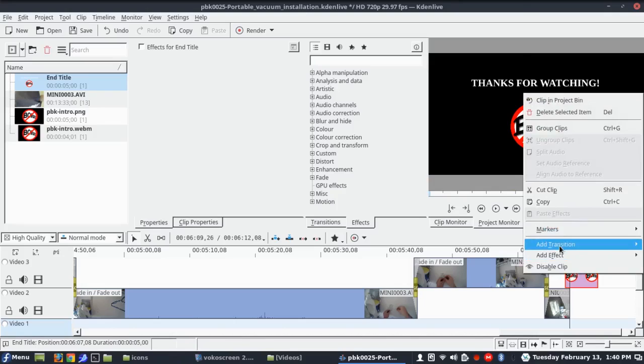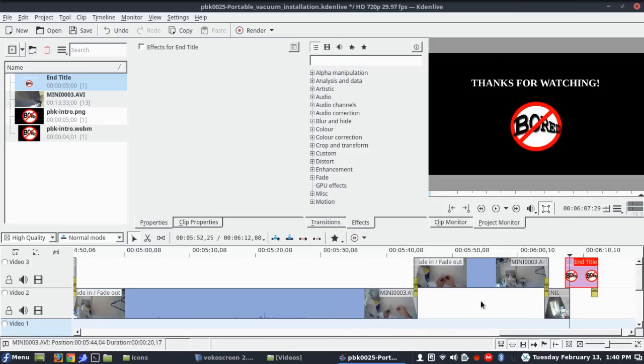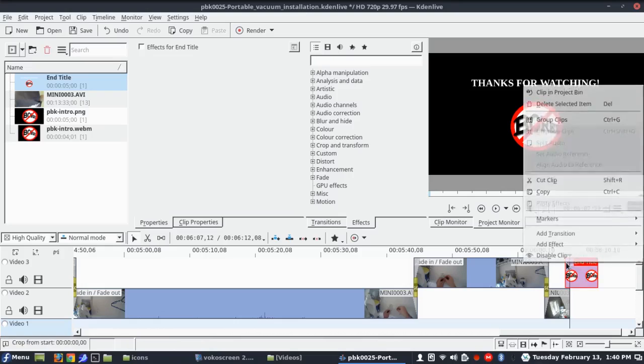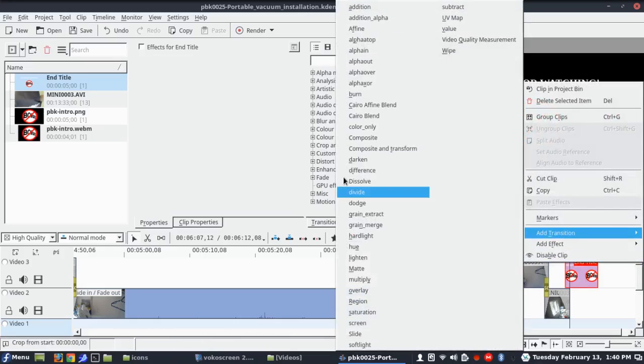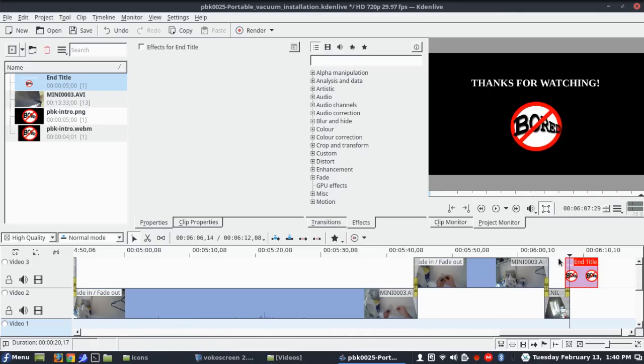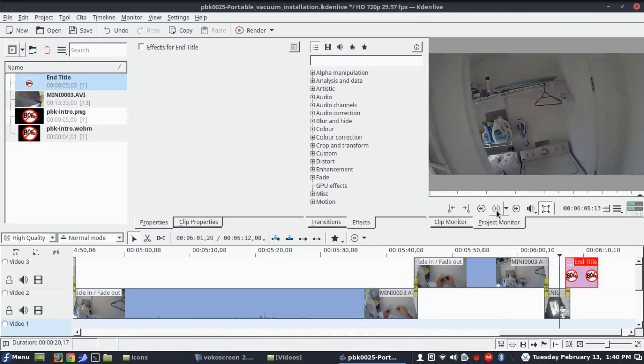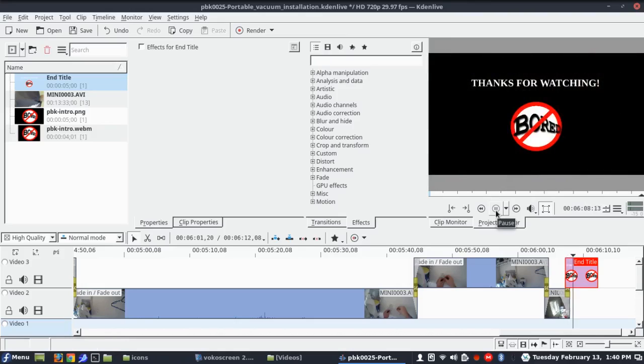See if dissolve works on here or not. No, that's not where I want it. Yeah, okay, let's see what that looks like. Cool. All right.